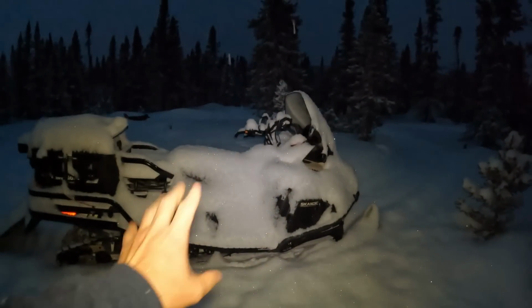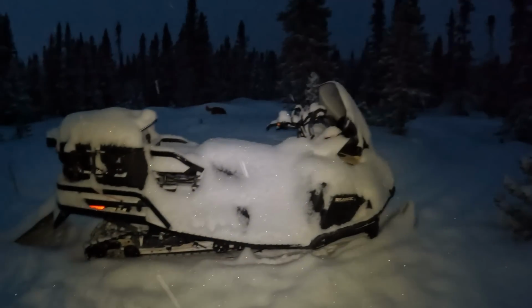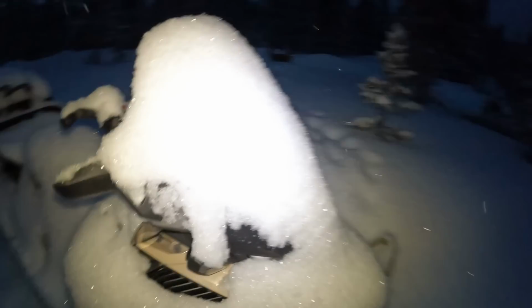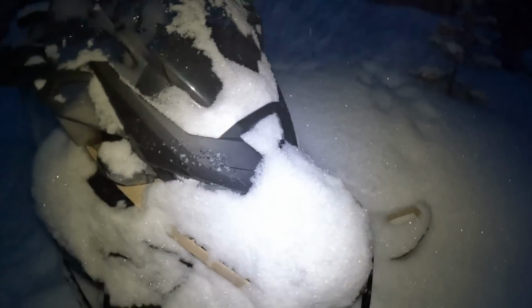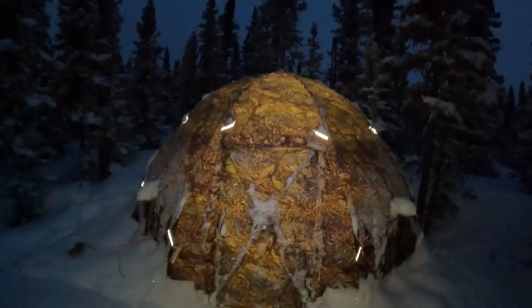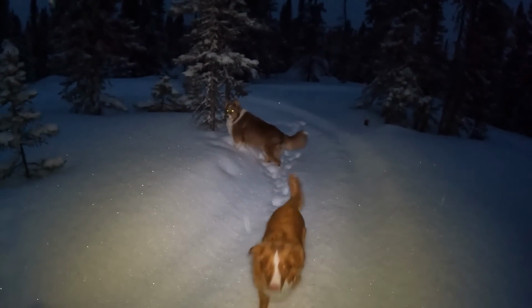Now, before you guys say anything, this is a snowmobile. It's designed to hold lots of snow on top. I did not need to cover it. I don't cover it all winter, in fact. I only cover it in the summertime. I think there was just enough heat inside the tent that it would just keep slipping off all night. See, it's starting to pile up around the edges there a bit and just slipped off ever so slightly every now and then. Get some coffee, get some breakfast.